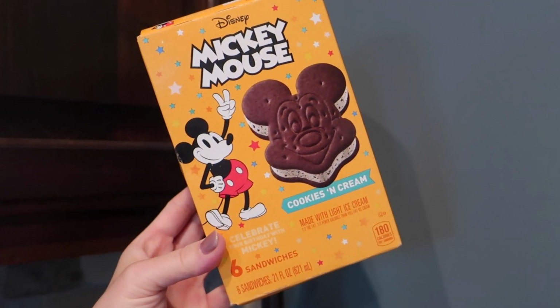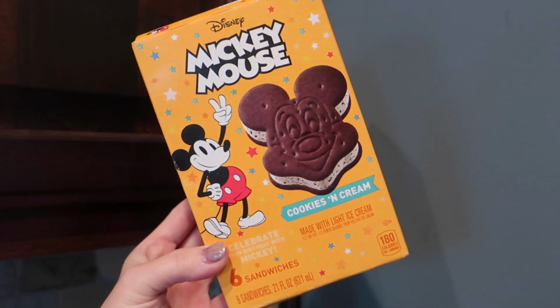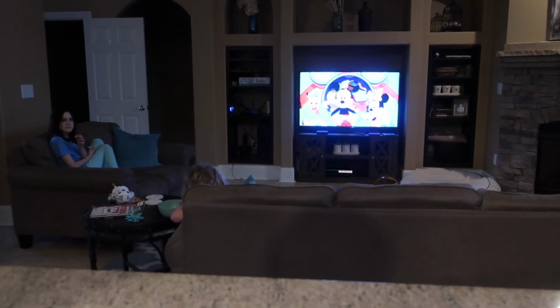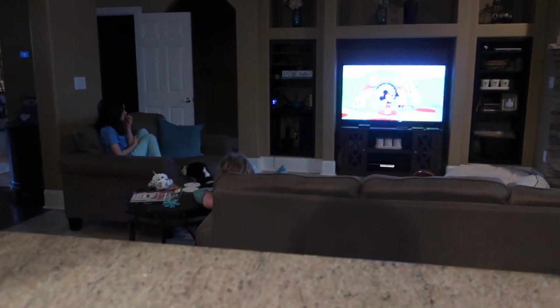And for dessert tonight, we have some Mickey-shaped treats. We are ending our day watching Mickey Mouse Club. We were gonna watch it earlier, but we didn't get around to it till now.